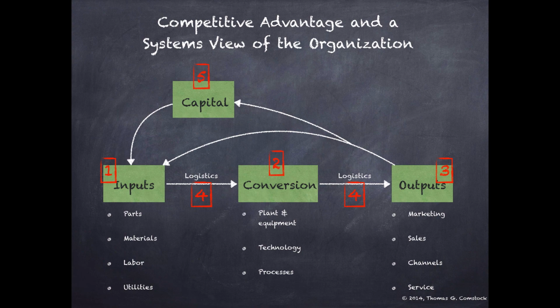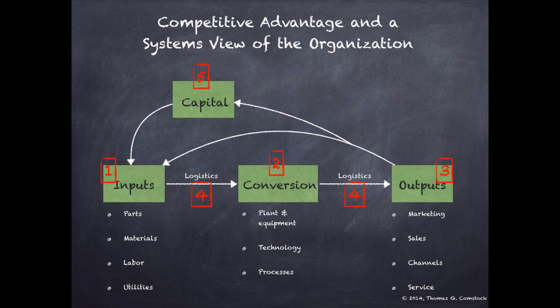And the point of the argument becomes the following. All firms have to provide an output that is valued by their environment, or they will not have a reason to exist. To the extent we can provide that valued output more efficiently than our competitors, and read that as perhaps lower cost than our competitors, or at least on the basis of fewer resources relative to the value of the output, that's what creates more profits than our competitors. That's what comprises our idea of a competitive advantage.